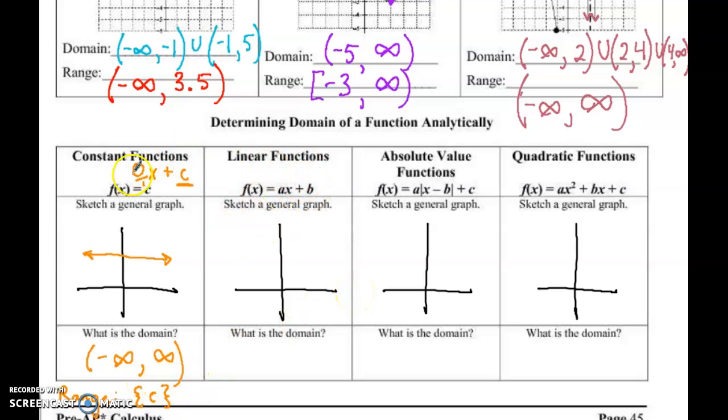I kind of gave away this 0x plus c earlier. This is your slope-intercept form, where b is your y-intercept, your slope is a. I'm just giving you the general equation as if b is a positive number and a is a positive slope number. But the domain is all reals. And while I'm at it, I might as well give you the range in this problem is also all reals.